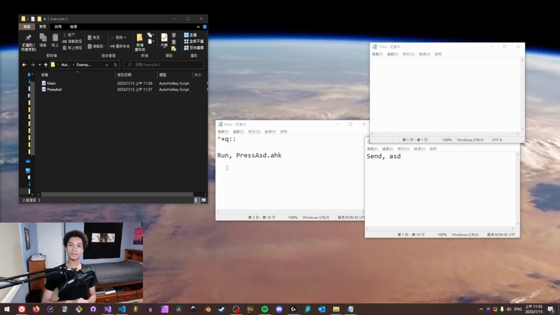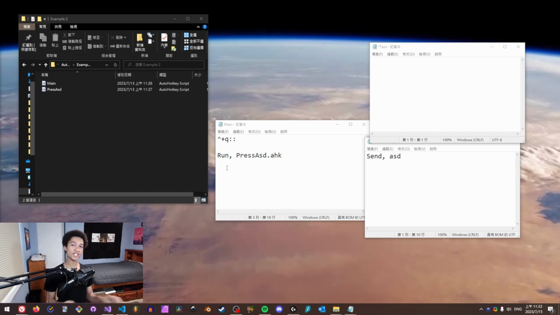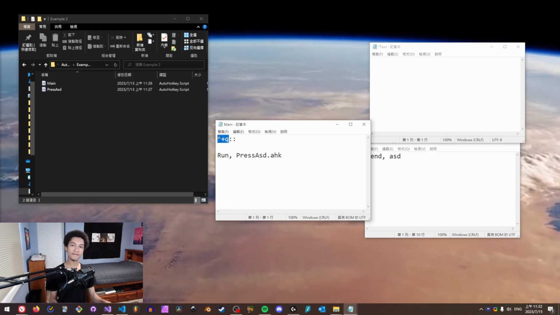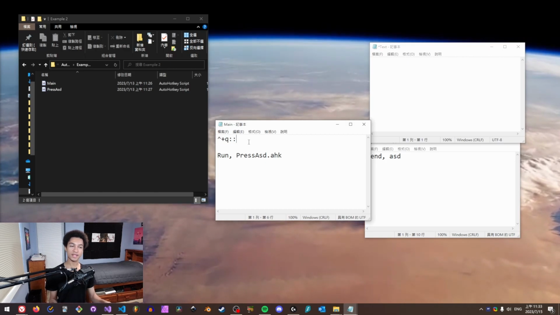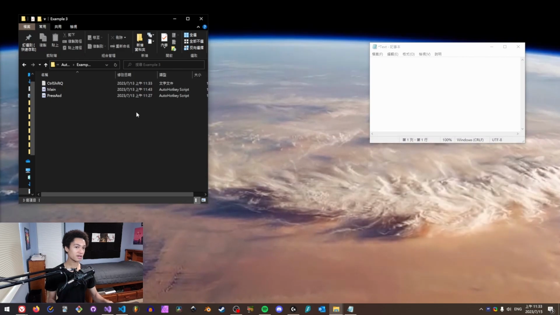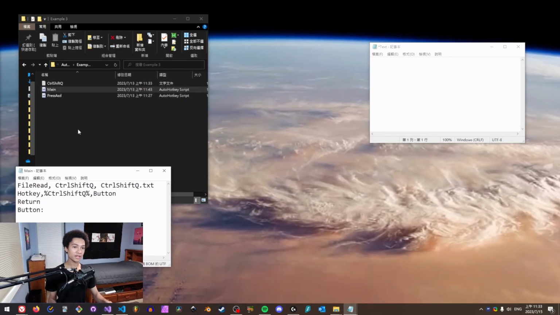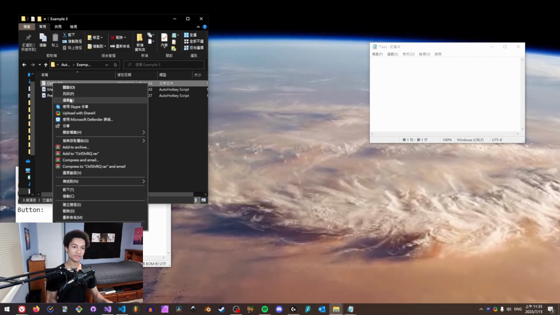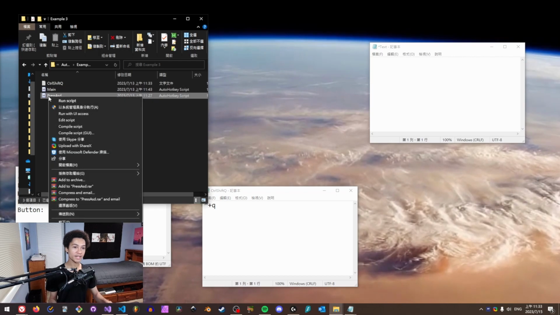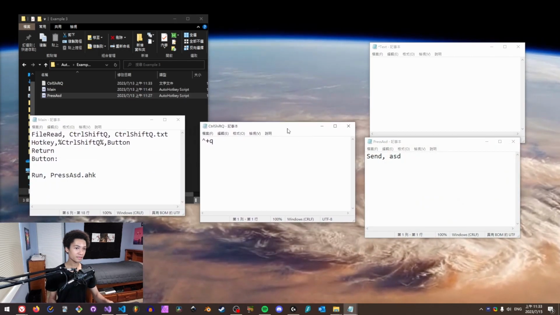Now the third step is not just having the keyboard outputs as a separate file, but actually having the inputs as a second file. So basically saying, could I have Control-Shift-Q as a separate file? And the answer there is also yes. So if I close these out, I have the main file, I'll get to this in a minute, I have Control-Shift-Q, and then I have the press ASD file. Make sure you can see that.